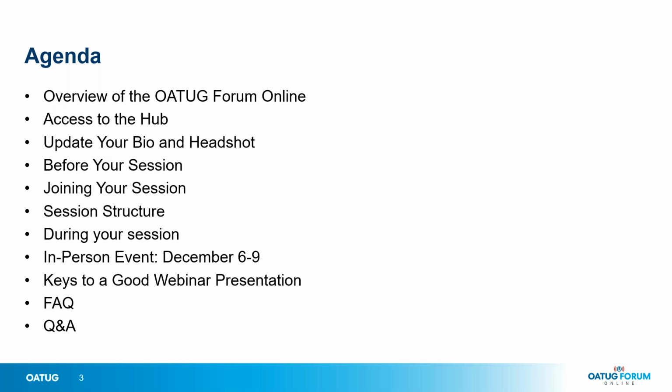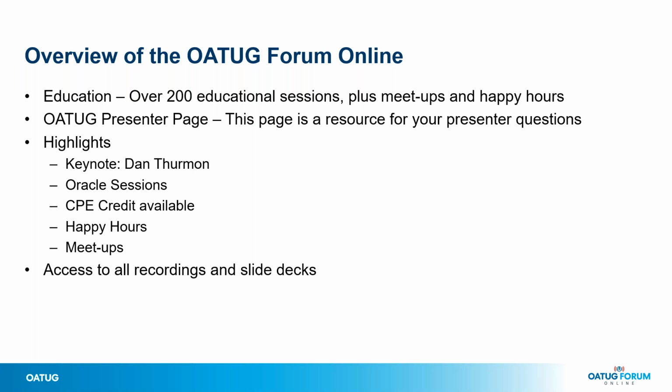A quick agenda for today. We'll basically give you a quick overview of the OATUG online forum. What we're doing, essentially what we really tried to do is collaborate the best way we can. Obviously, the high points of Collaborate is always the education, and that will be the backbone of this event. But we do have a couple other little fun things, ways people can engage virtually. We'll talk about those as well.